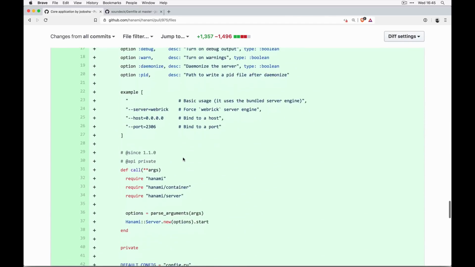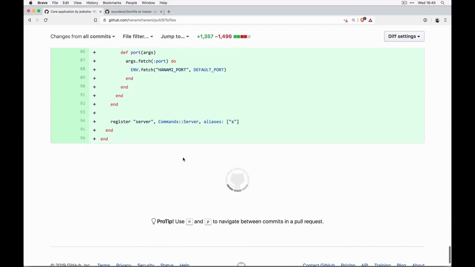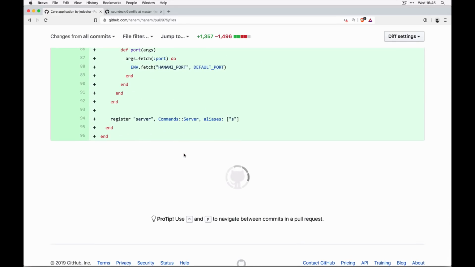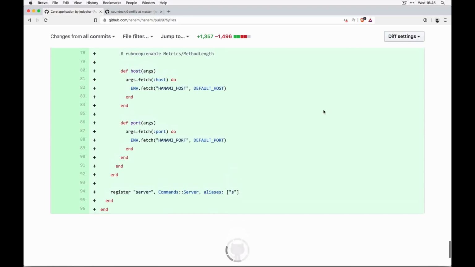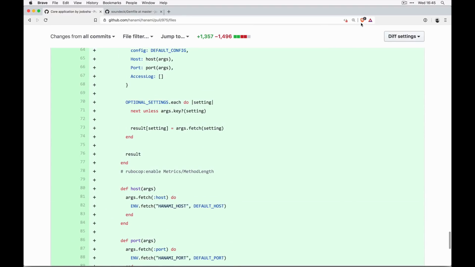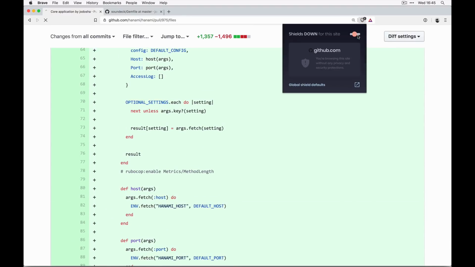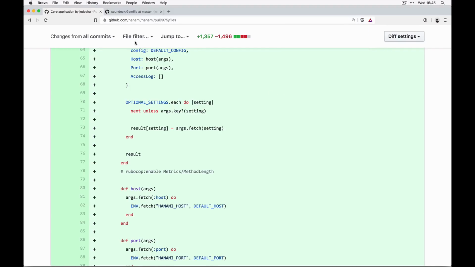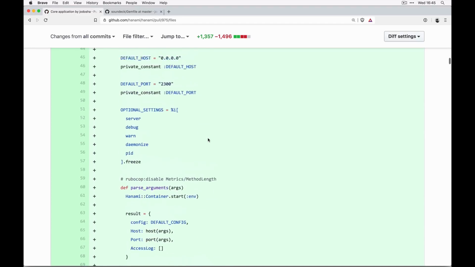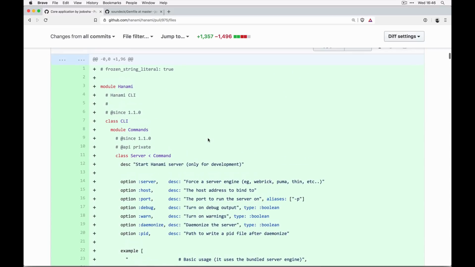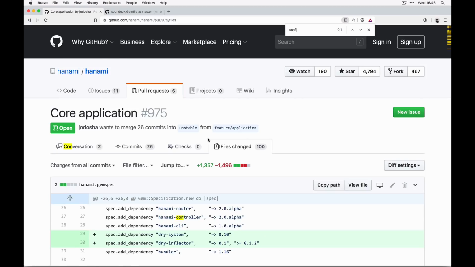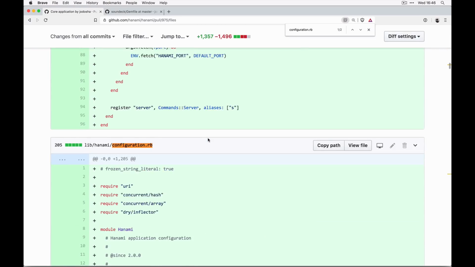Where is the part that I want to show you in the PR? This is loading a little bit slowly. It could be that this website is shutting down. Let's see if reloading the page will show us what I'm looking for. There we go.